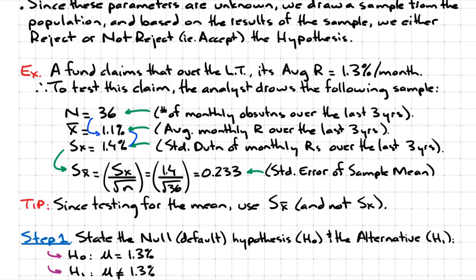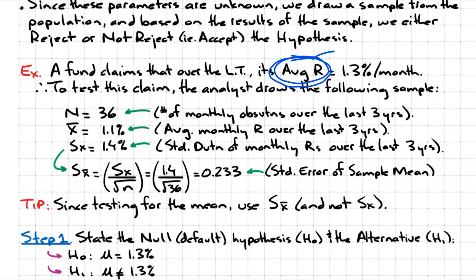But ladies and gentlemen, here's where you got to be really careful. We're doing a hypothesis test regarding the mean. So what we want is the dispersion for the mean and not the dispersion for the individual monthly returns. They're two separate things. Are you interested in how dispersed the individual monthly returns are, or are you interested in the dispersion of the sample mean? And this is very important. Since we're doing the test for the mean, I want to know the dispersion for the mean. In other words, I want to know the standard error of the sample mean and not the standard deviation. Two very different things, and you can see why.